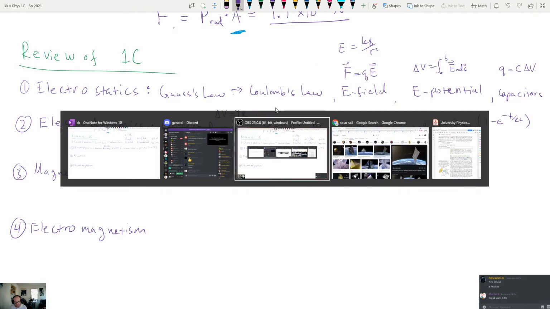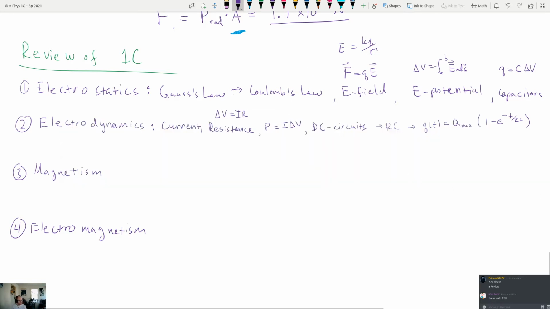Just going to check real quick to make sure that I'm not missing anything. I think that's pretty much it. That's a very short part of this course, because as soon as we stop talking about that, and as soon as we have the idea of electric currents, we almost immediately go into talking about magnetism, I believe.